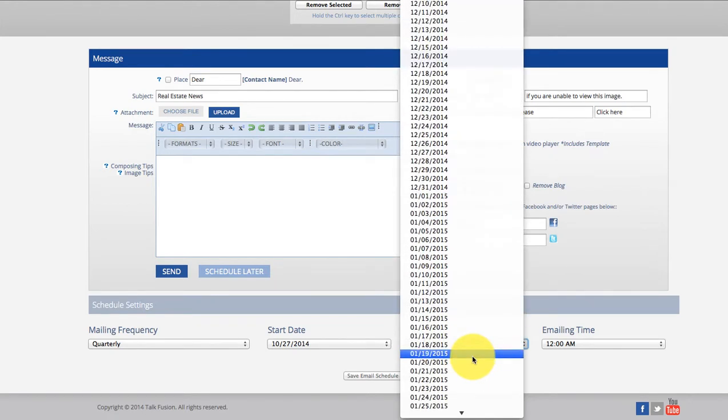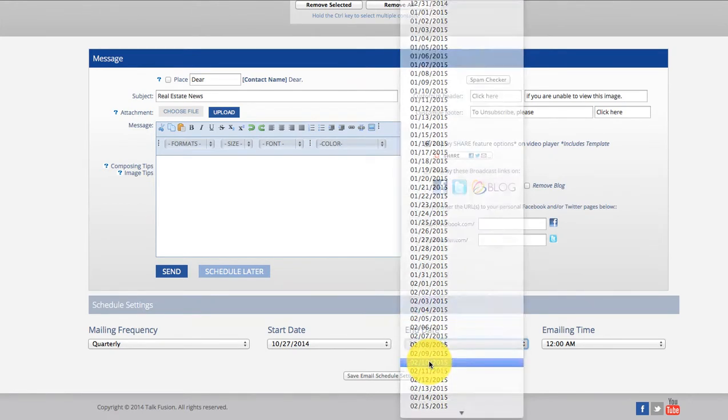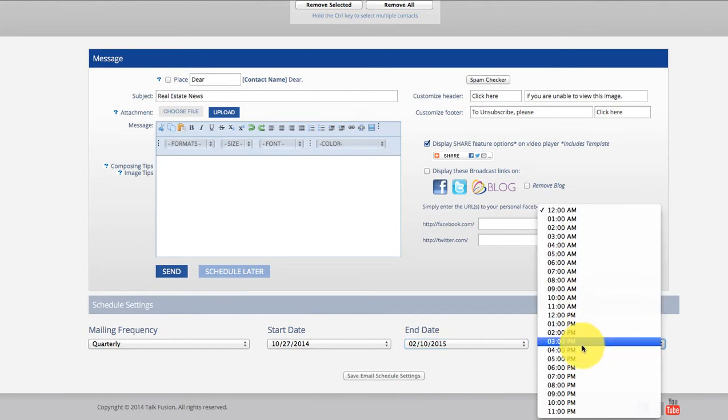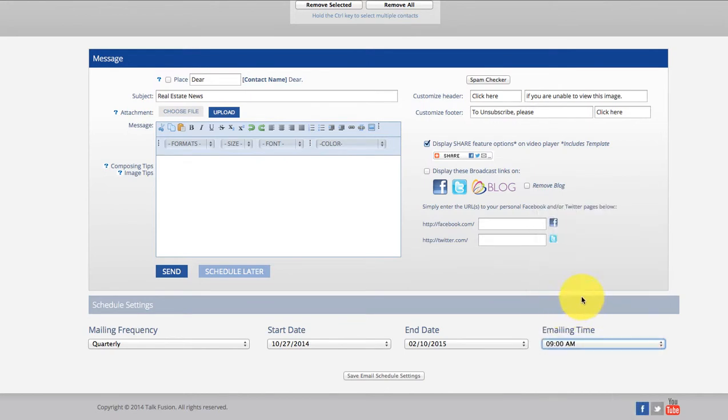So if you know it's going to be maybe next year sometime, it will send it out once a quarter. So once every 3 months, that message will be sent until the end date comes. And you can choose what time of day you want that to be sent. So maybe 9 a.m. in the morning. And then once you click Save Email, Schedule Settings, then it will go ahead and send that stuff out.